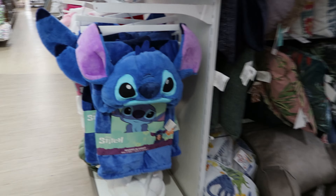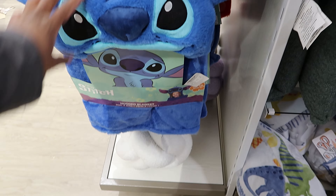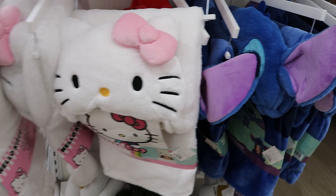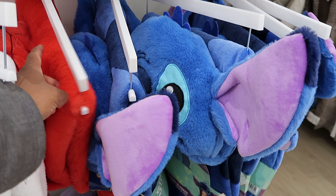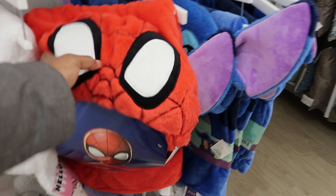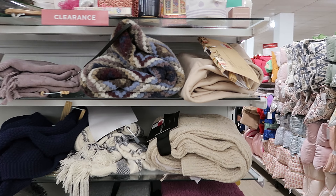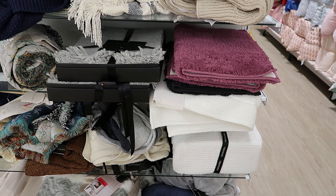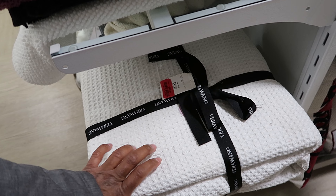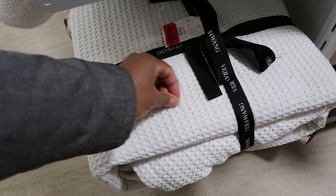Oh, look at Stitch — it is a hooded blanket. That is $19.99. They also have a Hello Kitty and Spider-Man as well, those are cute. They just have a lot of blankets on this shelf. Oh, they have the Vera Wang blanket that I want — it has like a waffle print on it. It's been marked down to $25.00. I just don't like how the strings are coming out of it.